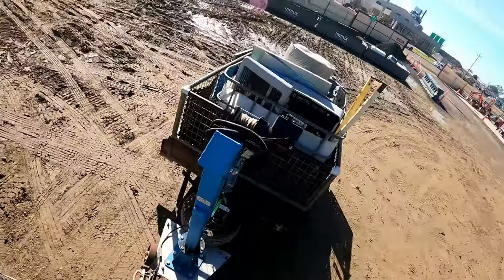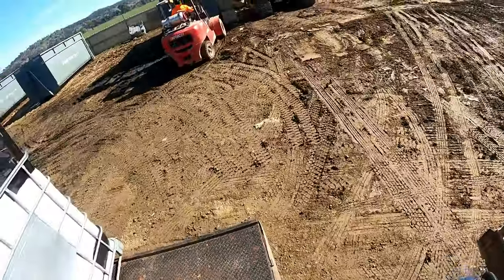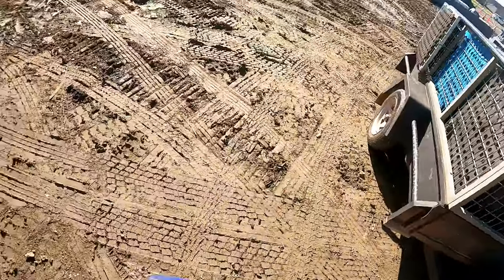Right, that's that. Then he's only got two on the back. We're out of here then. Pretty good. Best to be organised. Be a lot lighter going out of here.